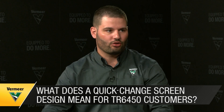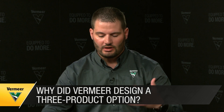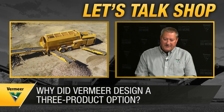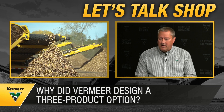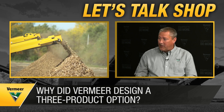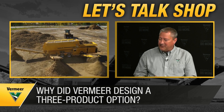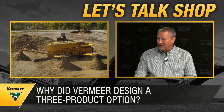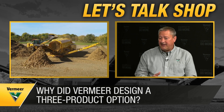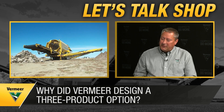The three product option is unique — trommel screens don't traditionally have it. Large commercial operations use different types of screens that can do three products in one pass, and we believe medium to small operations need the same flexibility. We're all trying to serve more markets and more end users to increase business opportunities. Allowing a trommel screen to do three products is very unique to the industry — it's one pass, multiple products, and gives flexibility on end product size through the change of screen panels.